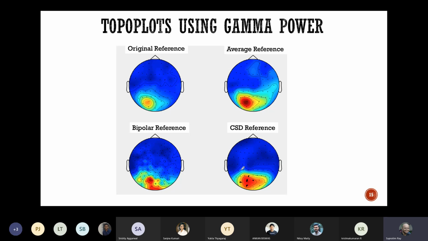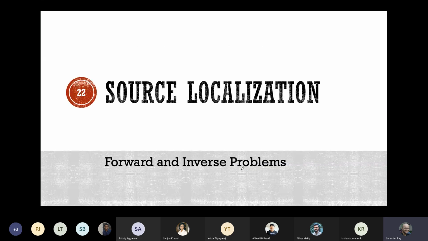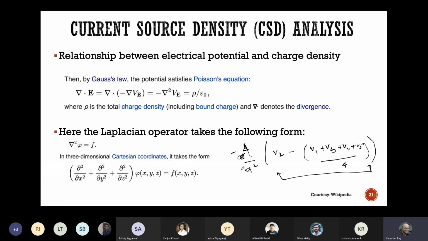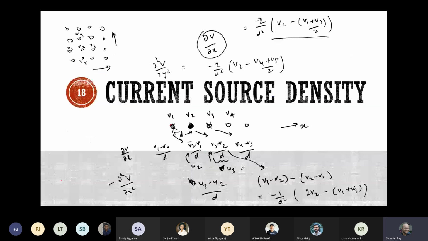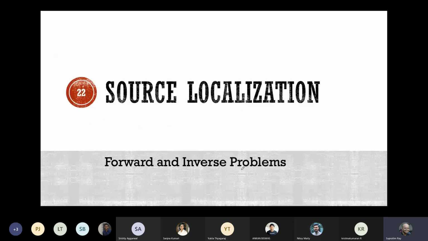So now we can move forward and formalize the source localization business. And here we won't talk about too much of physics. All the physics that we talked about is all here. So if there are no questions, I'll move on. Otherwise, if there are questions, I'll take them now.